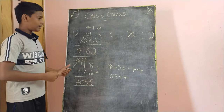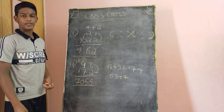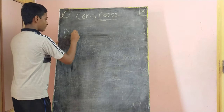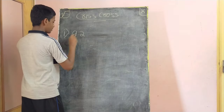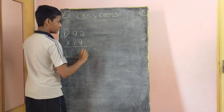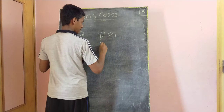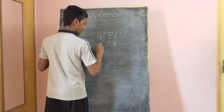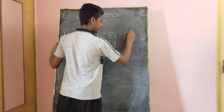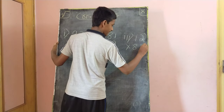Now let's look at three sums, which if possible you can work it out at home and leave the answer in the comments box below. Let our first question be 92 into 19. Let the second one be 81 into 59. And the last but not the least, 12 into 87.